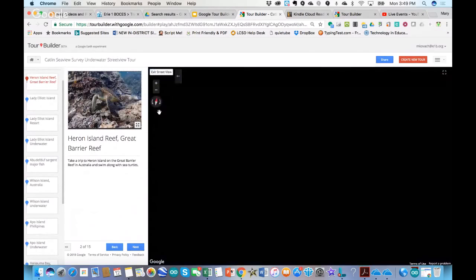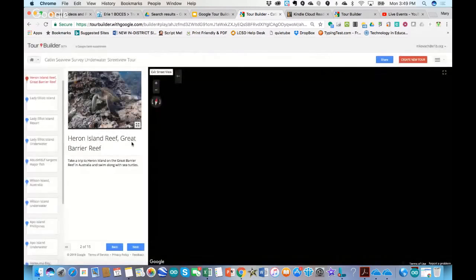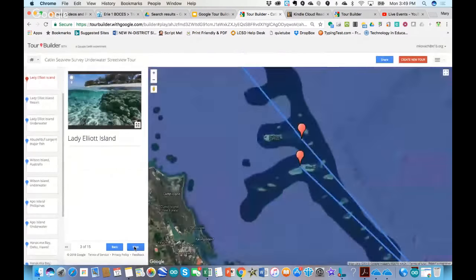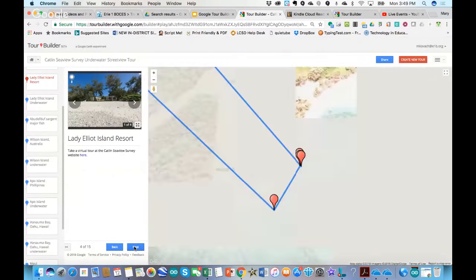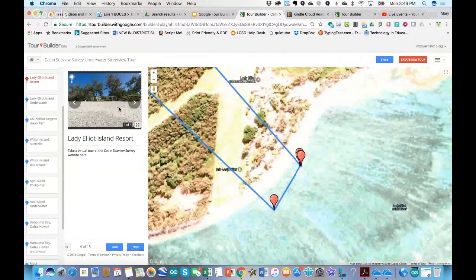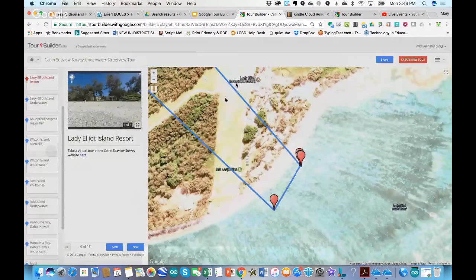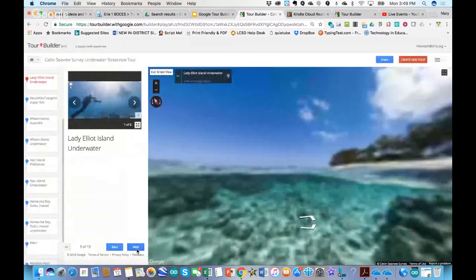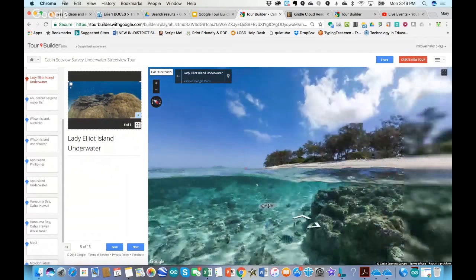For a lot of my locations, I might have some pictures that I can click on to zoom in. Go to my next area here. For some of these, it's set to go to the street view or to actually go underwater. Some of these might be a panoramic picture. And you can have any combination of up to 25 pictures or videos for any of the place marks that you create. So you see this one is a panoramic.